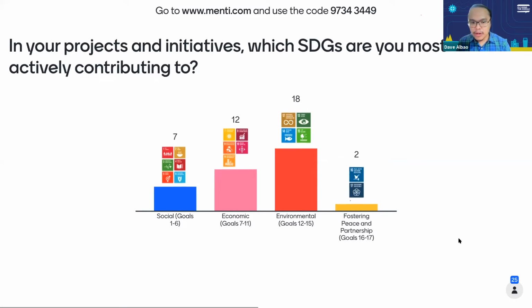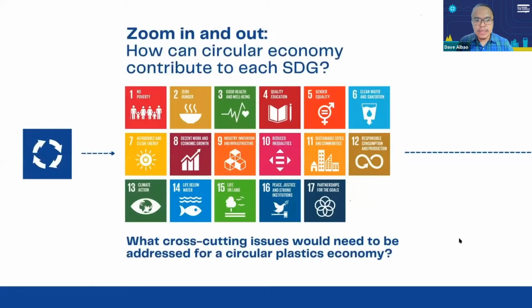So now, if we zoom in on the Sustainable Development Goals, we now ask the question: how can circular economy contribute to each SDG, and why is this relevant when our projects are aligned with the Sustainable Development Goals and we're working to build a circular economy? How can this work contribute to all of those indicators? Take for example SDG 14, or life below water. Each SDG has a target. As some of us know here, there are targets and indicators below.